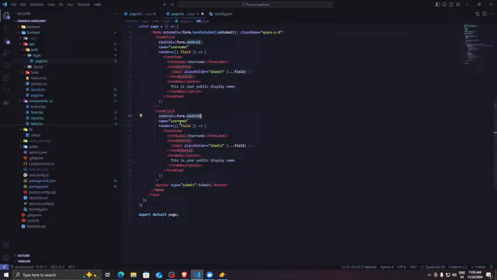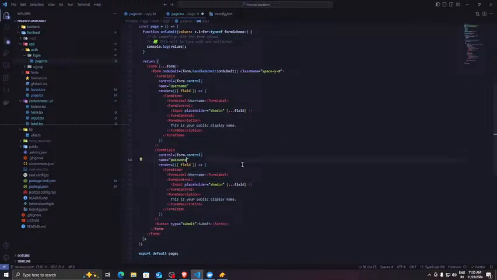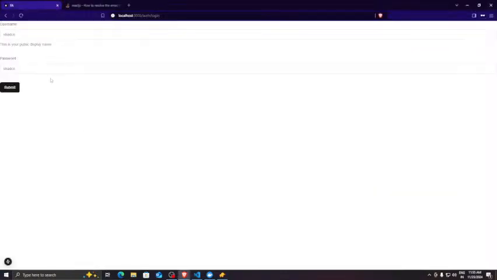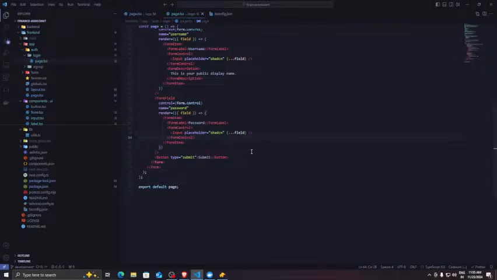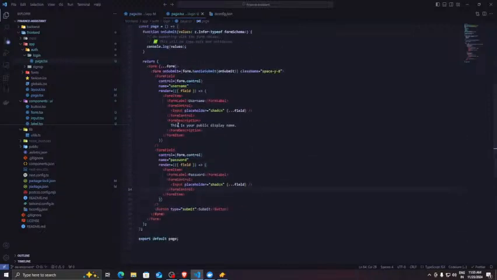Now we have to create one more form field, which will be form control username. So this will not be username, this will be password. First of all, the name of this field, and everything is okay. Password should be capital P, and this will display your password. We don't need this. Remove. Now if I type, this saves as password, this saves this one. Looks fine. So this is our form.